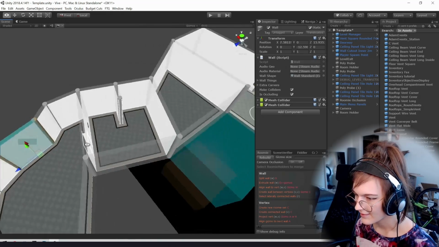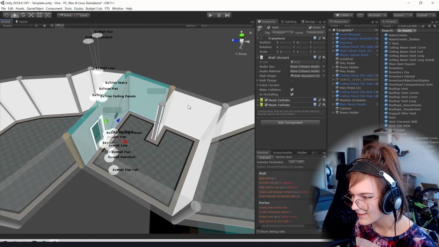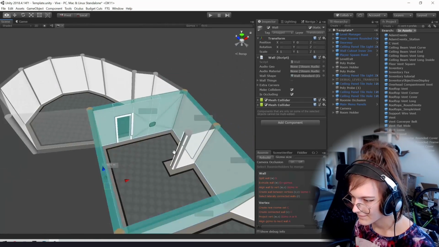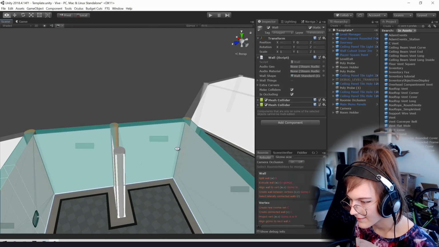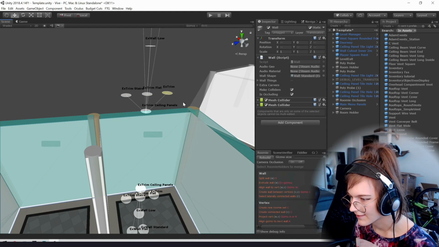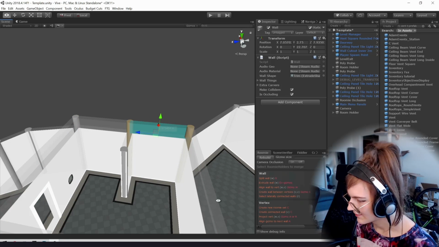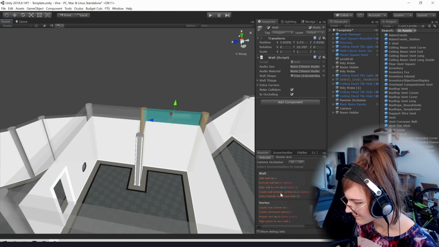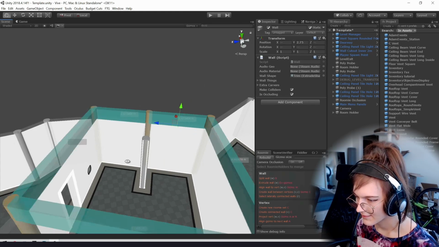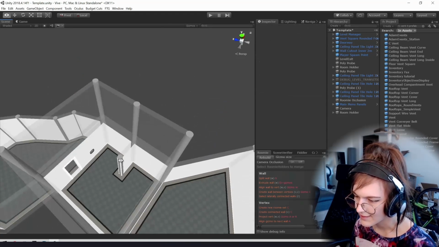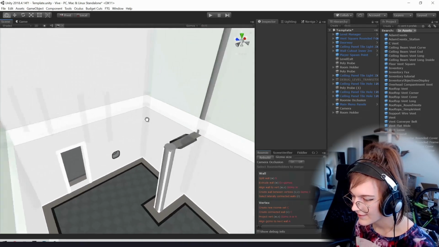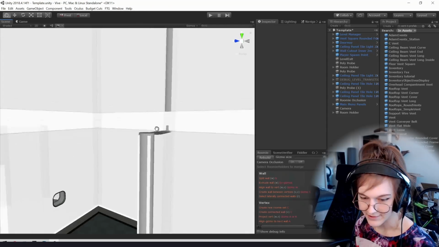So if you have this room, we can also extrude that upwards, like so. Like that. And then if we rebuild now, it's going to be a taller room, right?